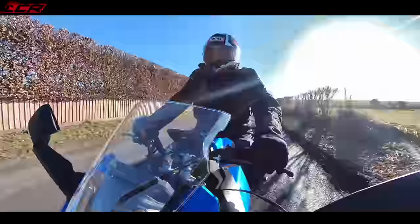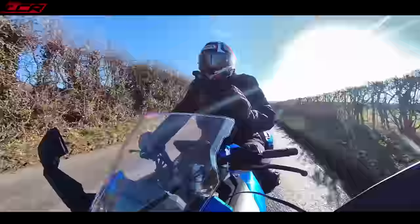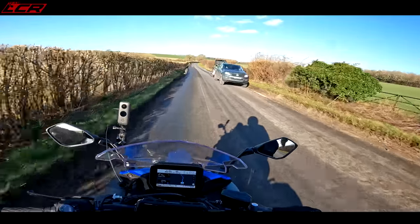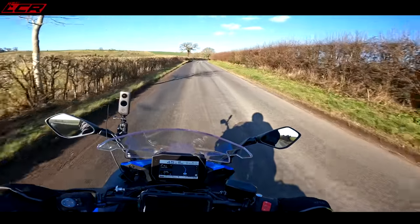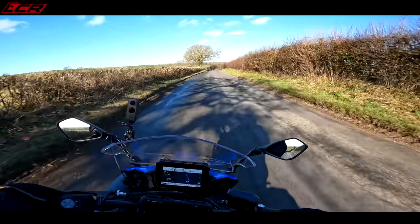Because we're going to be seeing what fuel range we get out of this bike, I've reset the trip on here. Took me about 3 minutes to work out how to reset the trip. It's really difficult and I can't even remember how I did it now, but I have reset the trip. We'll see how many miles we get out of this bike.